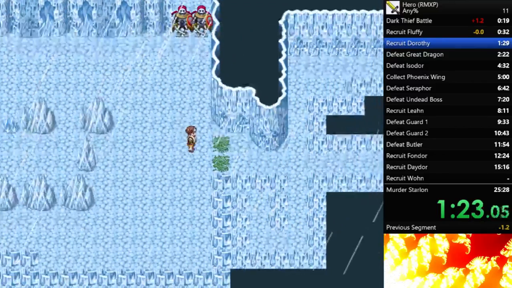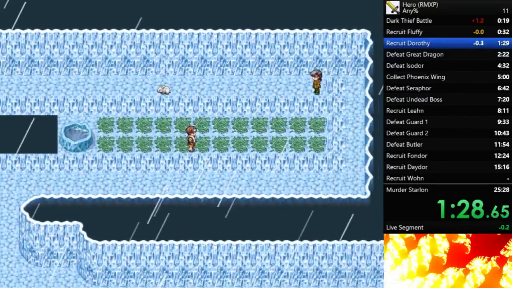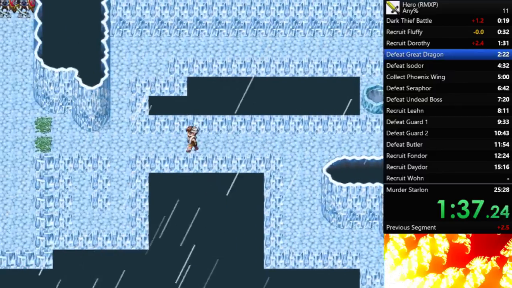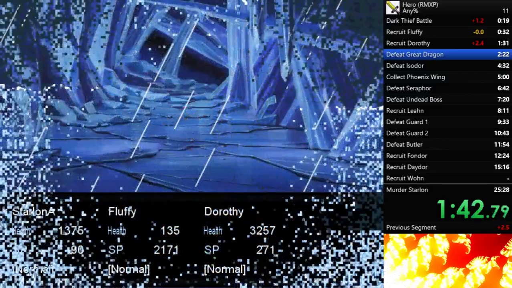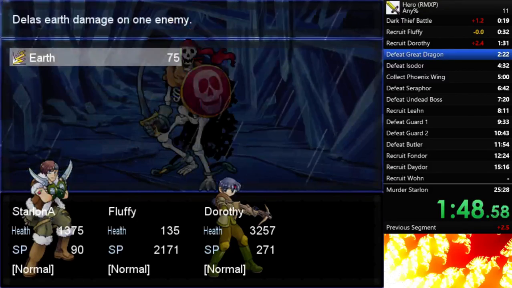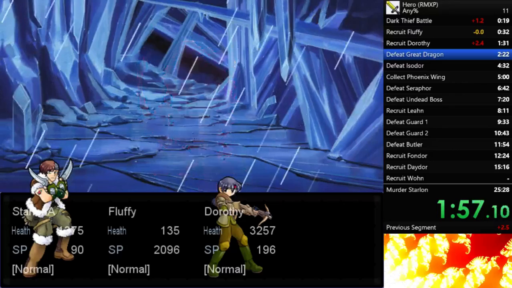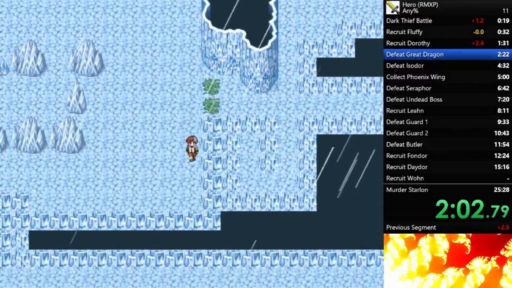What we're going to do here is take advantage of a little shortcut I made to recruit Dorothy, who is the other character we'll mainly be using during this first segment. And after that, we go to fight the Great Dragon. Before that, I'm going to fight some skeletons, because nobody likes skeletons. Also because sometimes you can die at the Great Dragon, so if I can get a level up here, it'll make me less likely to die.